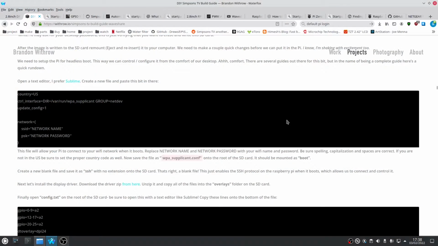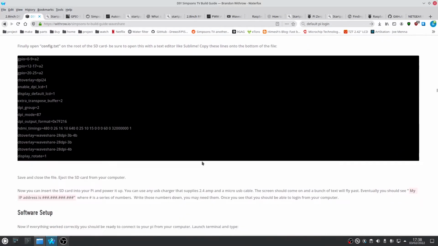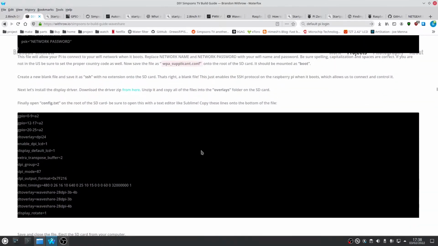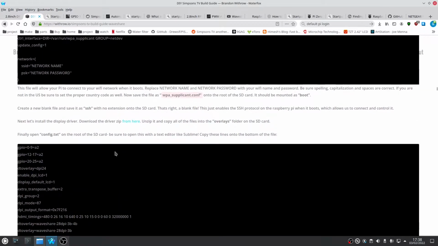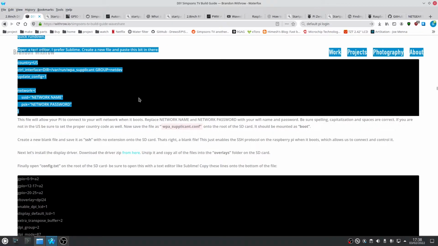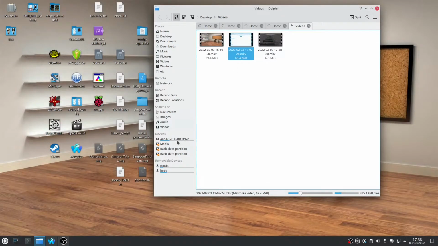So the next stage is to set up Wi-Fi so we can remote into the Pi and not have to type every command in there, which is possible, but you'd be there forever basically. So we need to set up Wi-Fi and then remote into it. Now the way Brandon does it is he creates a file on the SD card.